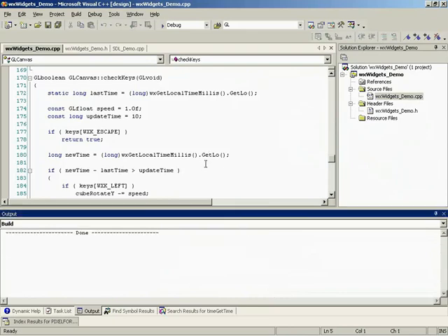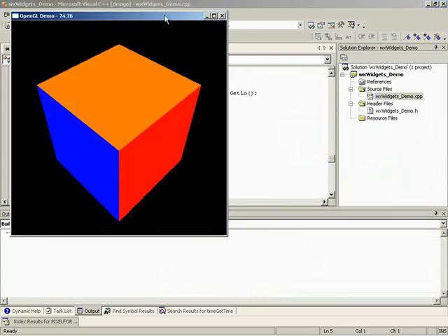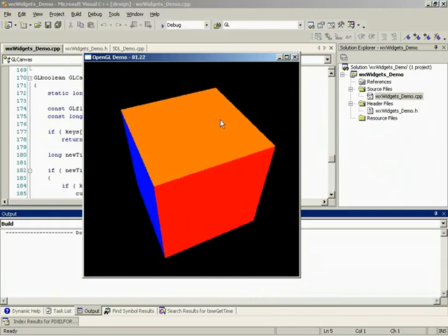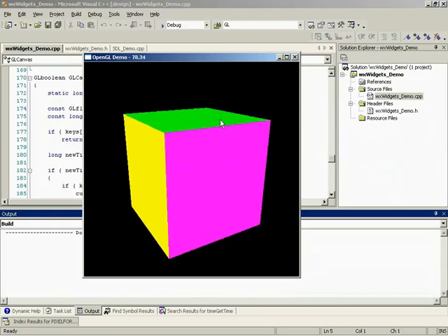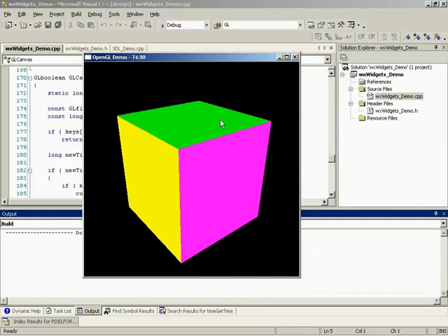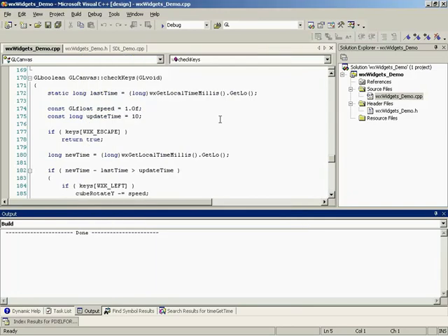So let's go ahead and run this guy and see what we get. So look at this. Here we have our almighty cube. And it even works with rotation and everything. All right. Sweet. So there we have it. It's constantly refreshing, as you guys can see, with our title being constantly updated with the frames per second. Right. So everything is working as it should. And if I press escape, it actually exits. So everything is as it should be. Very, very nice. Just some very simple, standard type bugs that we introduced ourselves.